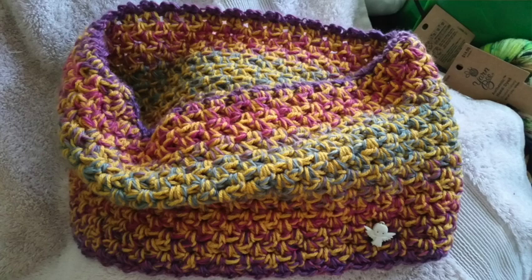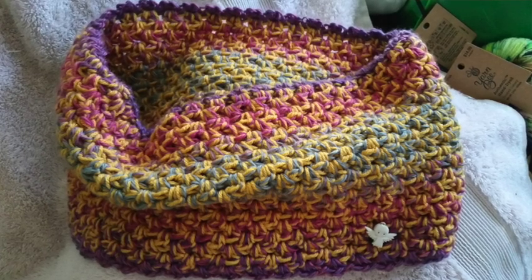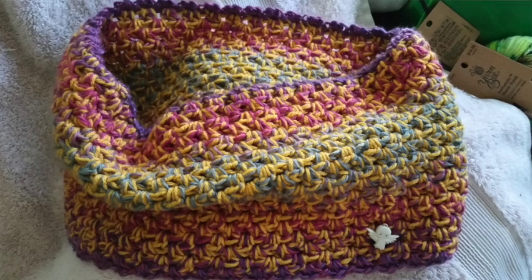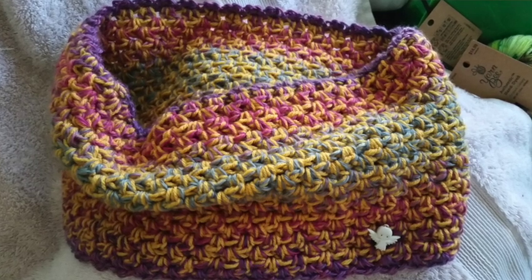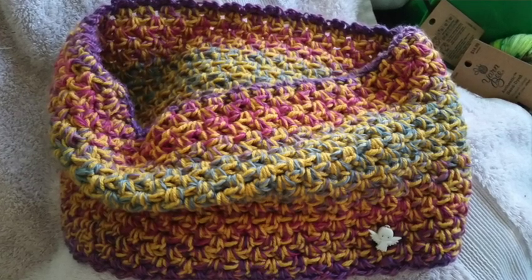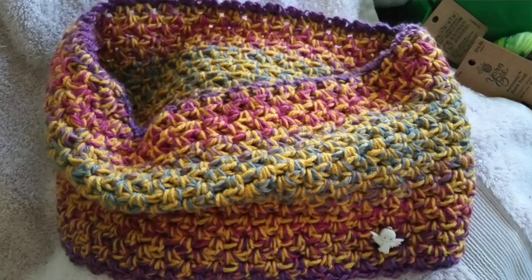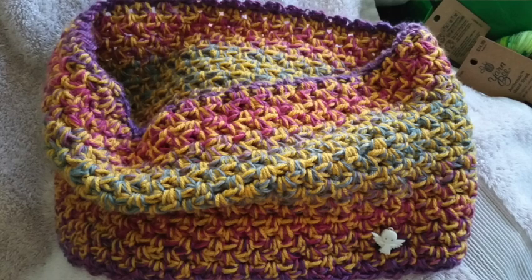When the color of the Katarina came back to the original plum color as I started with, I decided to edge the cowl. The pattern is from Jada and Stitches called 2-Stitch Cowl Scarf. Has an angel button on it because I will give this one to one of the nurses who took good care of me. She was an angel to me."